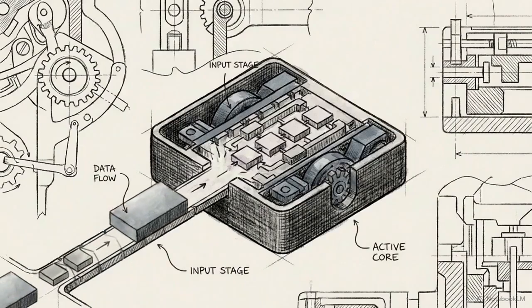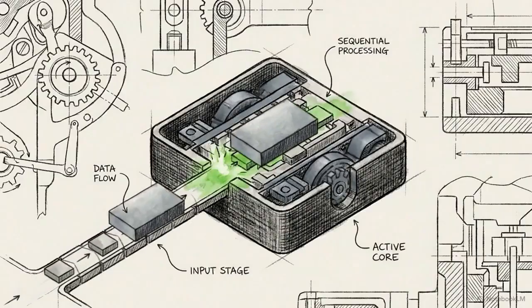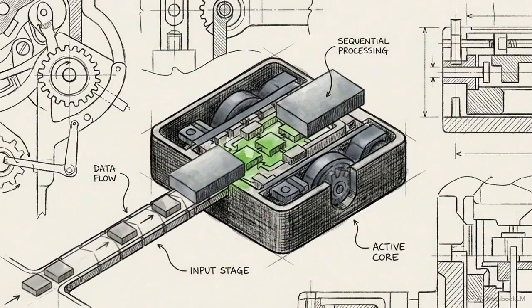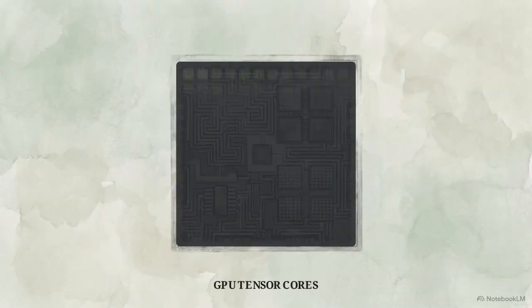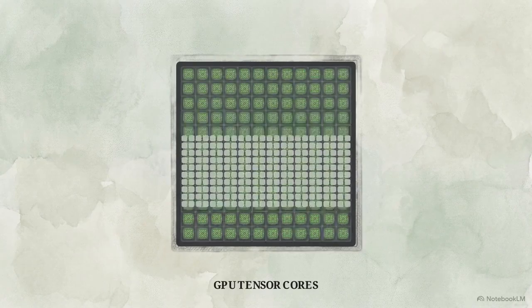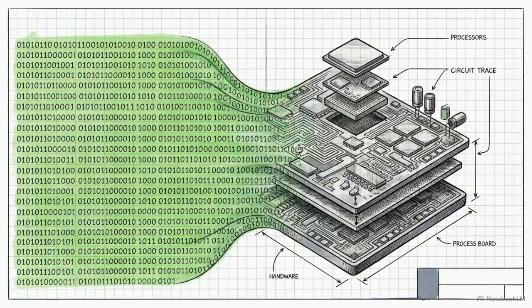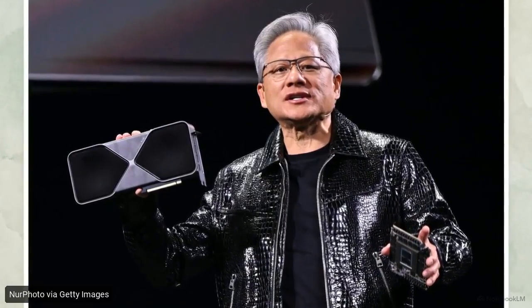Traditional compute infrastructure relies on the CPU, which uses a few powerful cores built for sequential processing, executing tasks one after another. A GPU takes a different approach, utilizing thousands of specialized smaller cores to execute massive mathematical operations simultaneously in parallel. The current surge in generative AI is a hardware story as much as a software one. NVIDIA's specific architecture is what enables the massive volume of calculations required for deep learning.